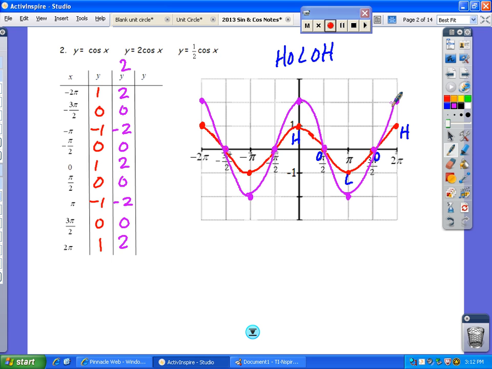All right. So that's a change in amplitude. So what's the amplitude in our third graph? 1/2. All right, the last one. So this time we're going to be halving our y height. So it's going to be 1/2, 0, negative 1/2, 0, 1/2, 0, negative 1/2, 0, and 1/2. So we're going to halve those heights, keep the zeros the same. So here again is like a little shallow breath.